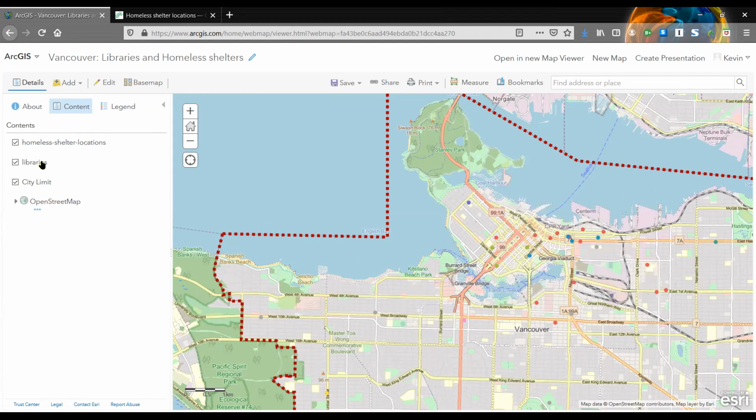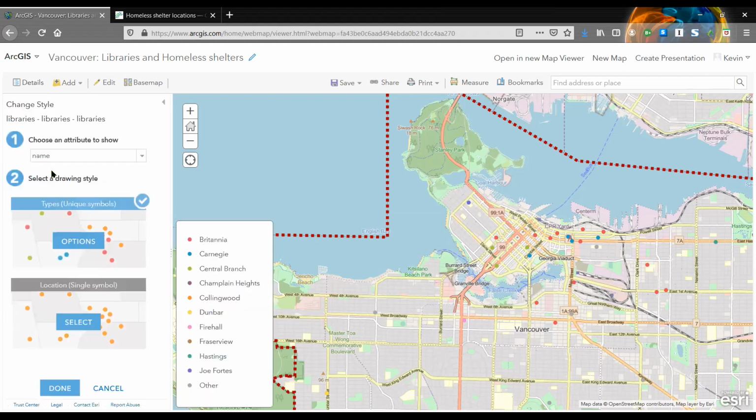I'm going to go to libraries. I'm going to click on change styles, and I'm going to get this page listed here. You have types, unique symbols, options, location, select things.